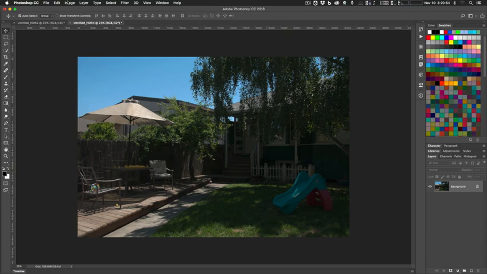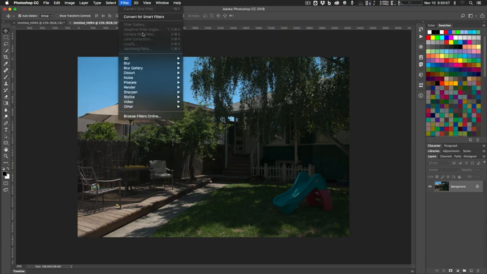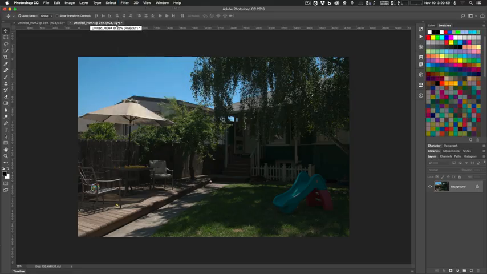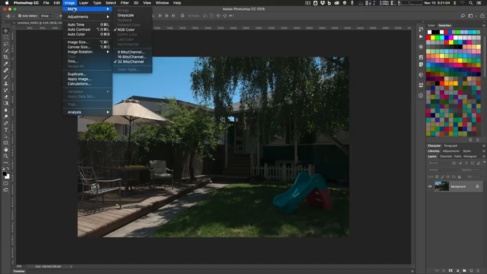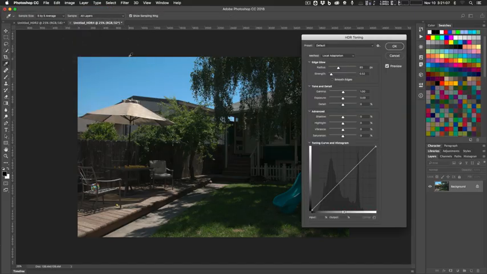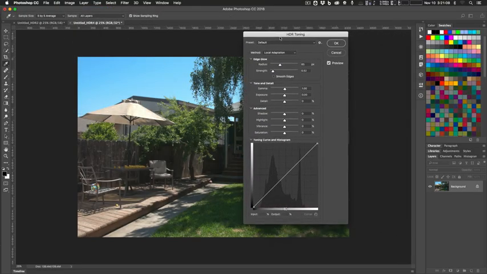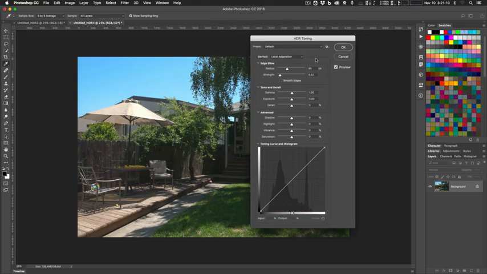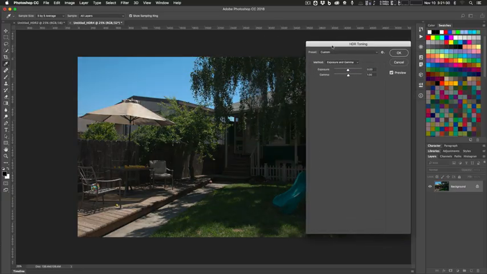So I'm going to go up and I want to use that same filter, but it's grayed out, and that's because I'm at 32 bits. So I have to change my image mode. I'm going to go up to Image, Mode, and go to 16 bits so that more of the Photoshop stuff will work. Once I do that, I get this different dialog that's HDR Toning. It thinks I want to tone this image as I convert it, but I actually don't. I'll show you this one in a minute, but I'm just going to go where it says Method here and change it from Local Adaptation to Exposure and Gamma. And what that does is it doesn't do anything. I just leave it.